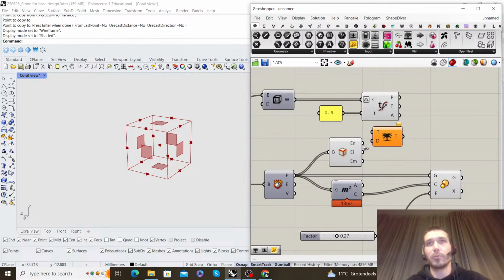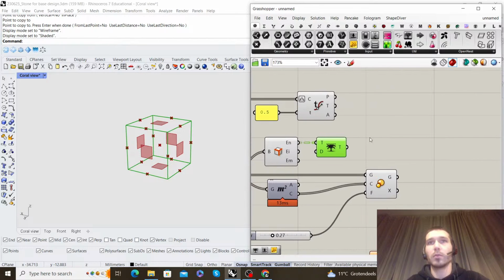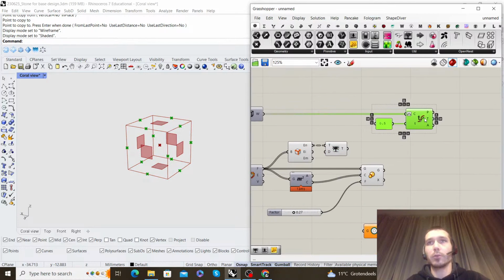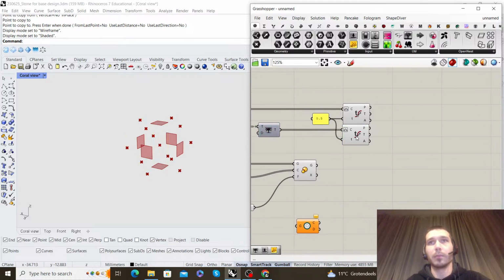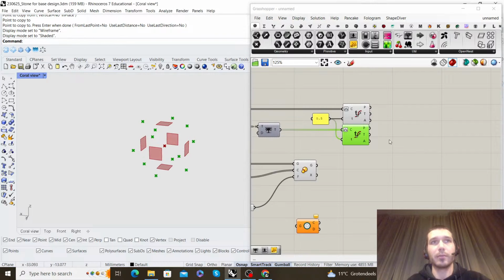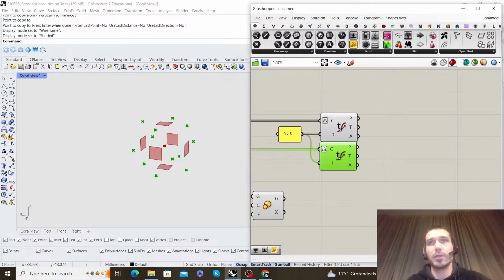So we say trim tree, right? And then I have to do the same thing as I did for these edges. I also need to take the evaluate curve, and basically we're getting the centers here. Okay, so see, here we have 12 centers, here we have 24 centers. But in one point we have 2 points, right?